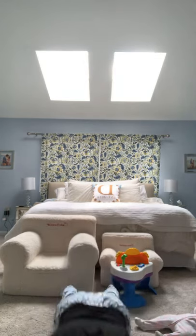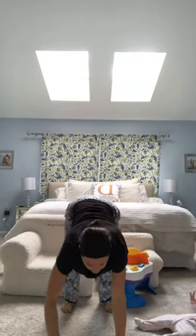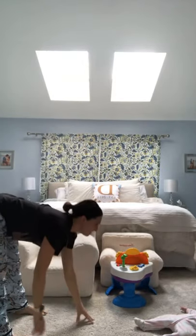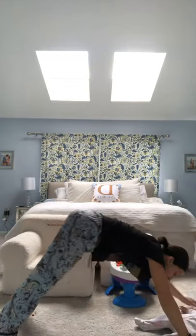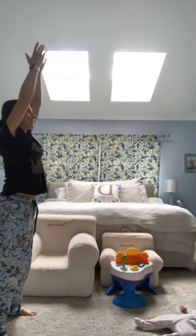I'm gonna add the push-up in right here. Perfect. You can always modify that push-up by dropping down to your knees. I'll show you guys from this way. Here we go, number three out of five. Good morning, hi. You can always kiss your baby if you want on the floor while you do these walkouts, good. Two more here.